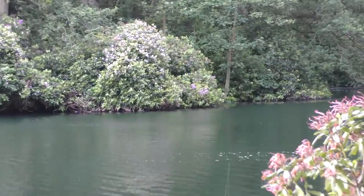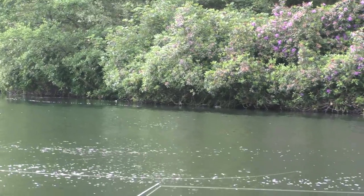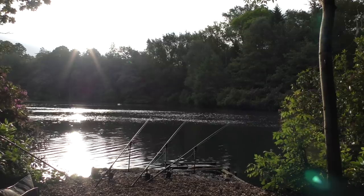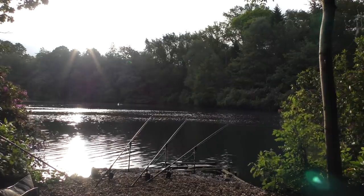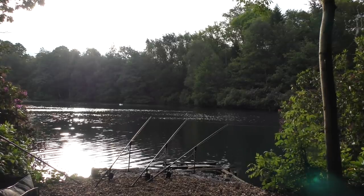I've put probably a couple of kilos around that one, and then the middle rod, which is in between the two, I've just fished that over only half a dozen or so free offerings, basically just in the middle of the two baited areas. And yeah, went through the night not having any action at all, and I then got woken by that fish, and only a short while straight after that one I had another one just into low 20s.